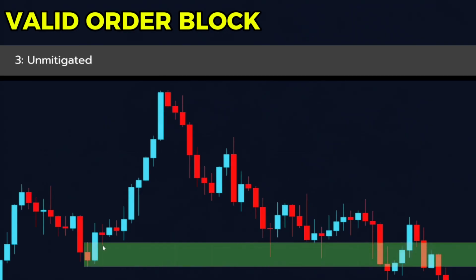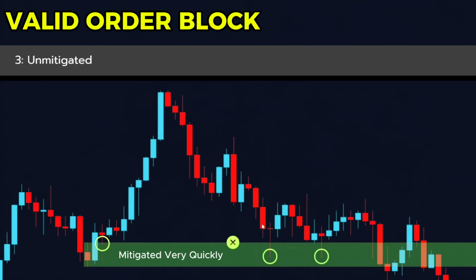This example is a market that has risen before. There was a growth and then it went up. When it went up, there was a break of structure, a trend imbalance, and then an order block came up. But if you look closely, there will be a bar that drops down. When it drops down to the order block, we will consider that this order block has been mitigated or used.